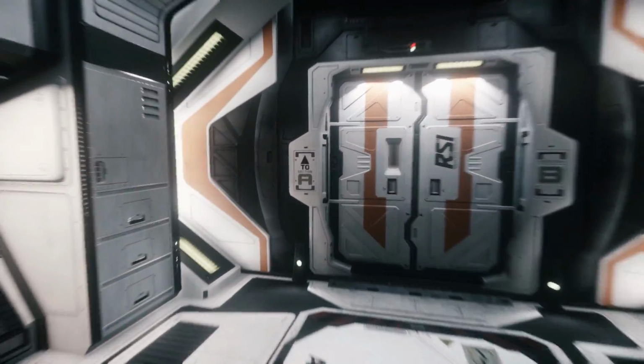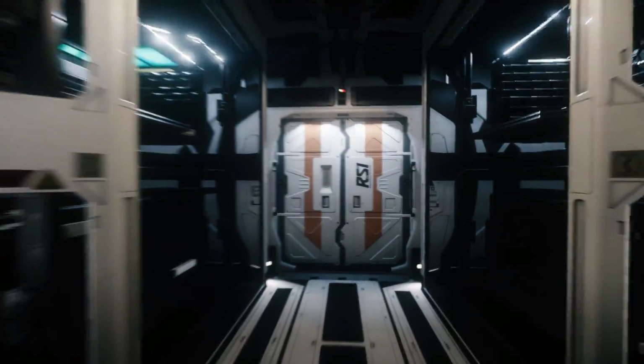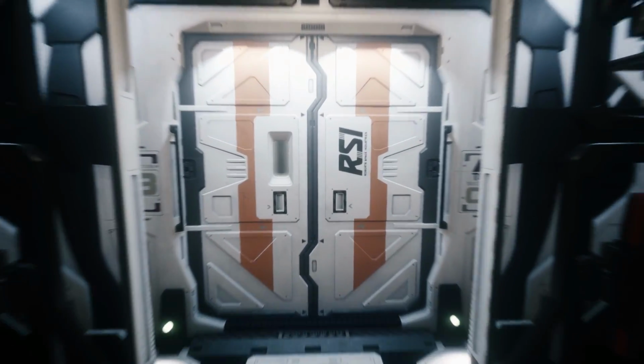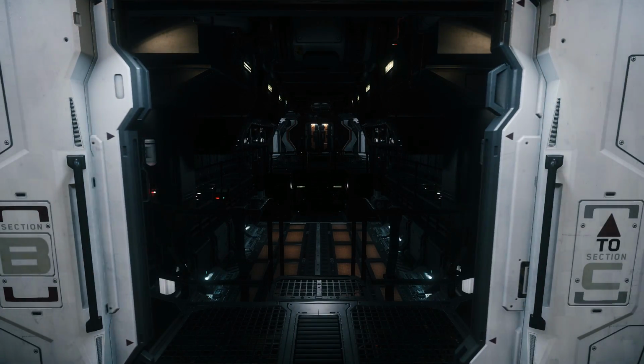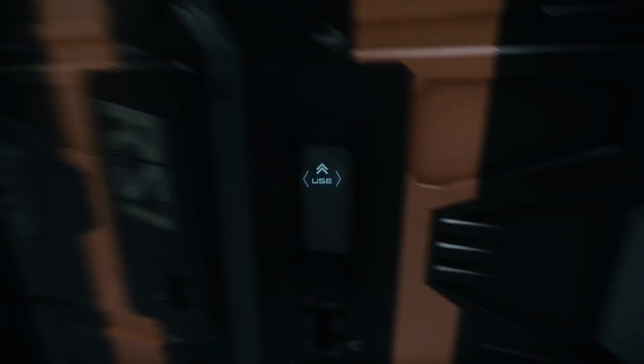And these are cool because Section A is presumably the front. We're in Section B, which is theoretically the second most important section, with A being the most. So we're going to head into Section C, which is the massive cargo hold. So we'll head inside, close the door behind us.